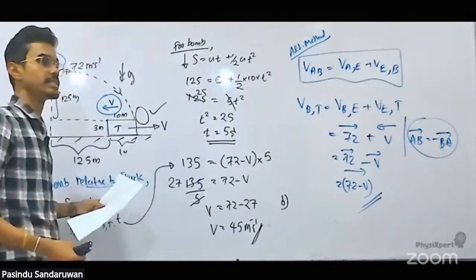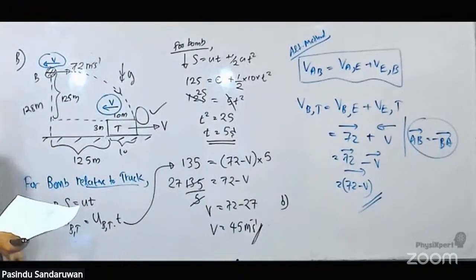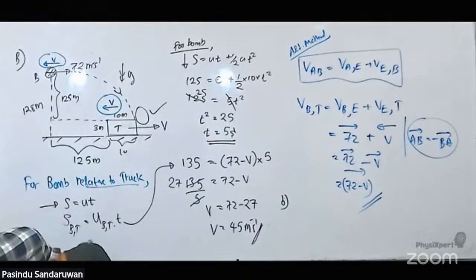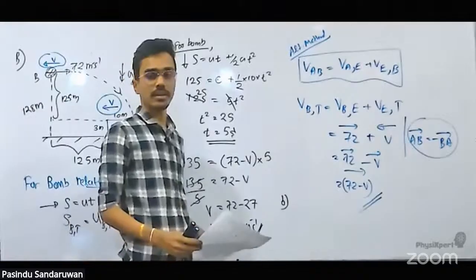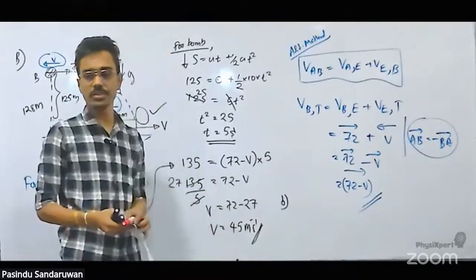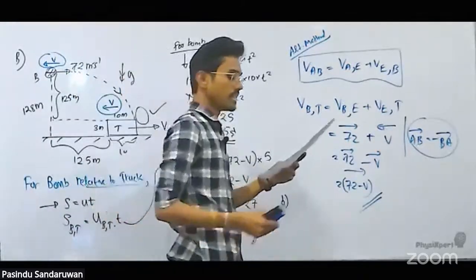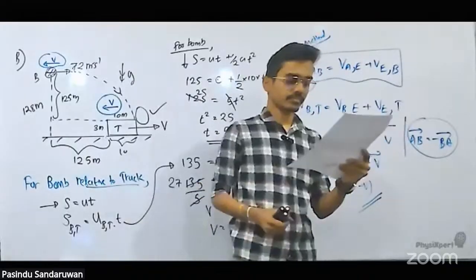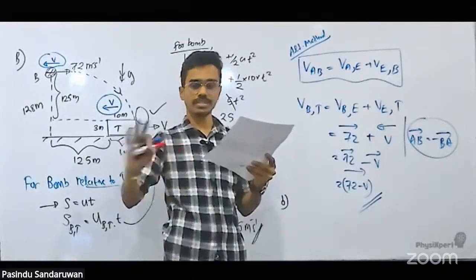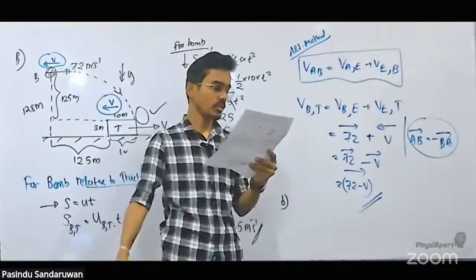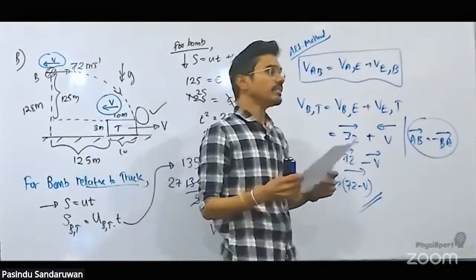Will this truck be destroyed or not? Give reasons for your answer. Definitely it is going to be destroyed. Same scenario, no? If it is at the same distance, definitely it is going to be destroyed. The calculated value is 45, so it will be destroyed. Then you have to say the truck will be destroyed.